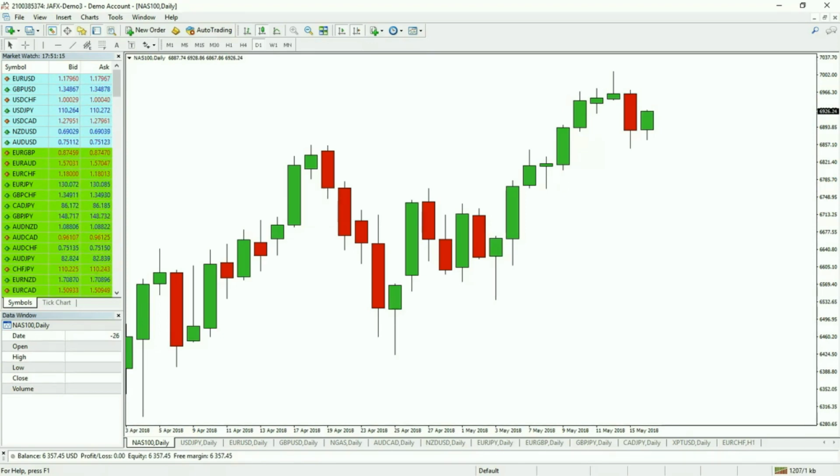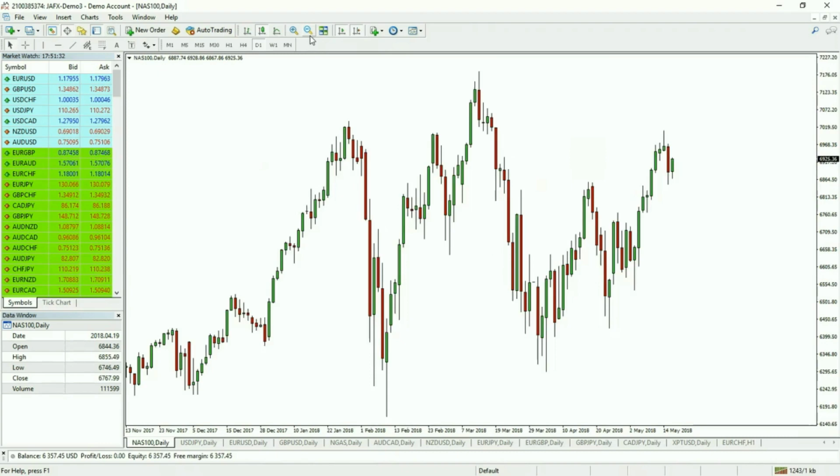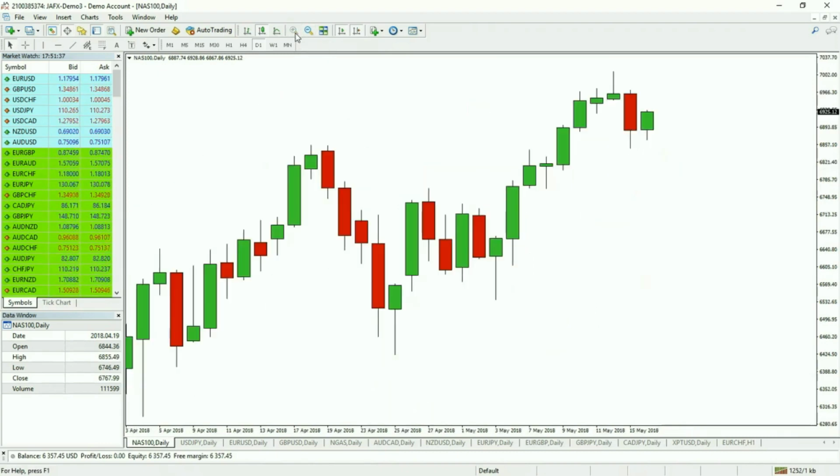So let's say we do some early technical analysis on some of these charts and see if we can place some trades according to limit orders. We have the NASDAQ 100 here, which is the tech-heavy index in the United States. If we zoom out on the price action, we can see it's breaking up towards new highs. With today's candlestick, we could suggest we've missed the boat on this trade.